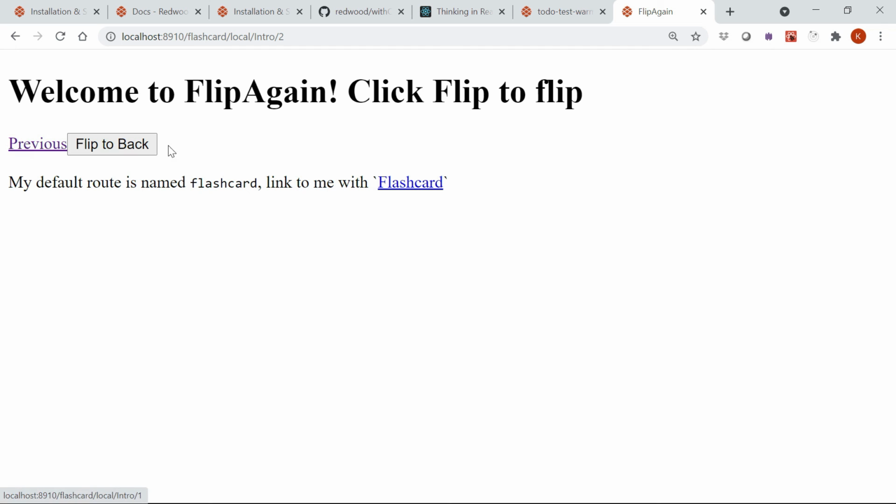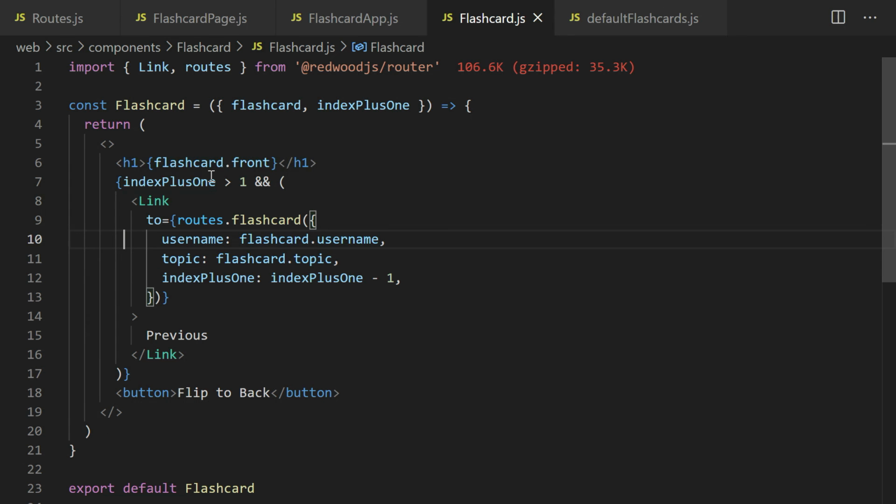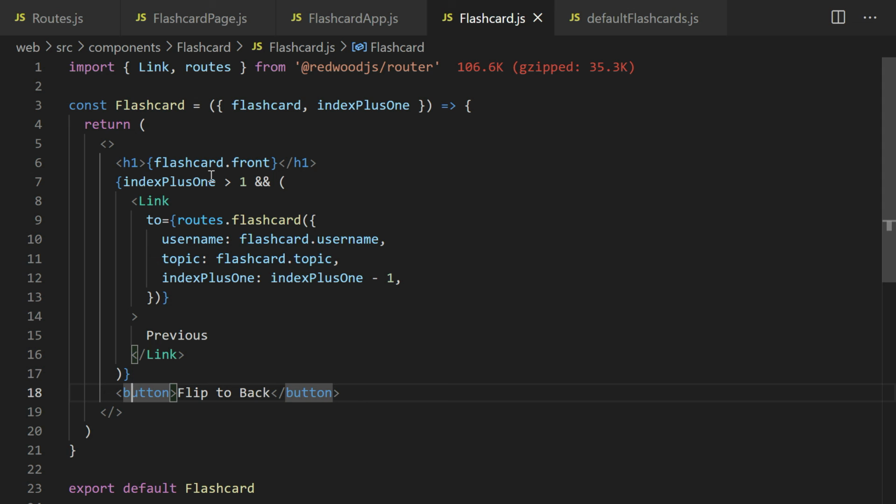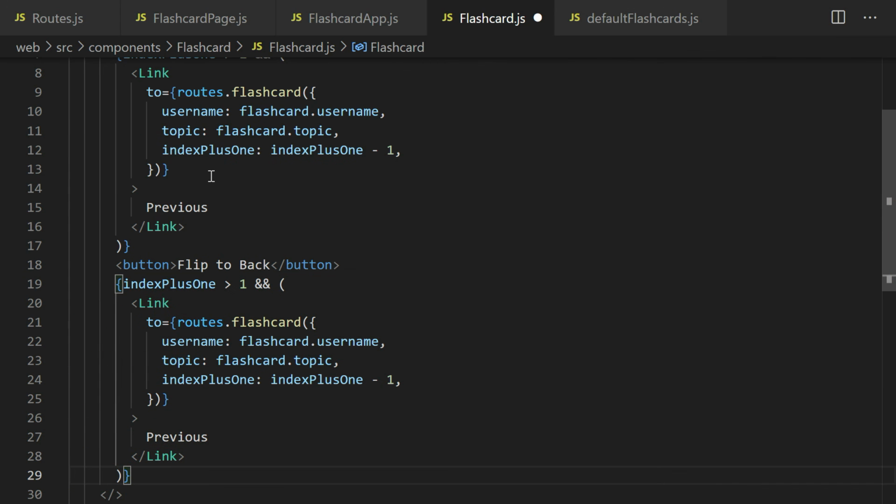So let's create the second link and then wrap up. So the second link, I'll copy and paste. This will be pointing to the next item. So the link name will be next, for the next flashcard.